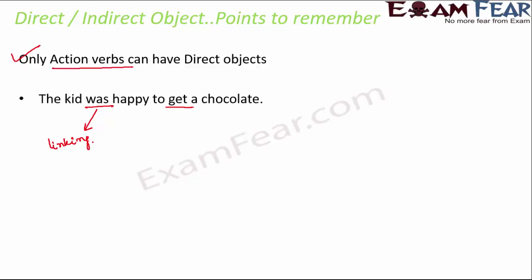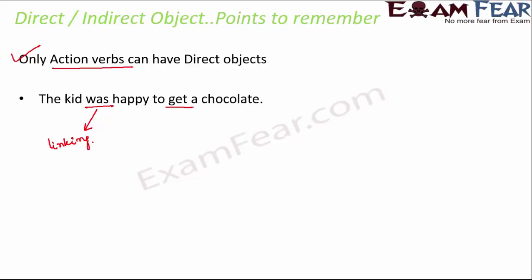Now when we talk about direct objects, we are basically talking about the action verbs. Whenever we say that you have to ask a question what or whom, it is along with an action verb. So it is always an action verb that we are referring to. In this case, if you ask the question, the kid was what? The answer would be happy. Does that mean that happy is direct object here? No, happy is not direct object. Why? Because the question that you are asking is with the linking verb and not with the action verb.